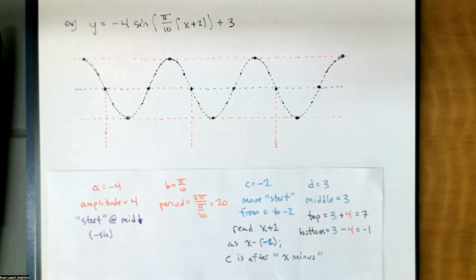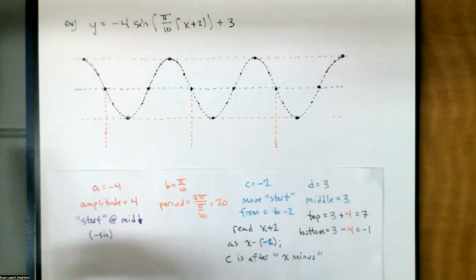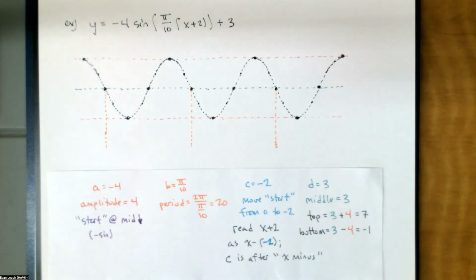And finally, D is +3, and that says the middle is going to be at 3. Since the amplitude is 4, the top is going to be 3 + 4 or 7, and the bottom is 3 - 4, -1. So now we can fill in all the details on our generic graph. I know this looks like the same graph. I assure you it is radically different because look at how different the numbers are. If you say, oh, dude, that looks like the same sinusoid, that's because the sinusoids all kind of look the same, and we're changing it by our labels rather than by our size.